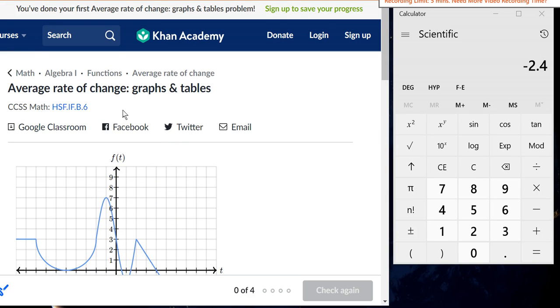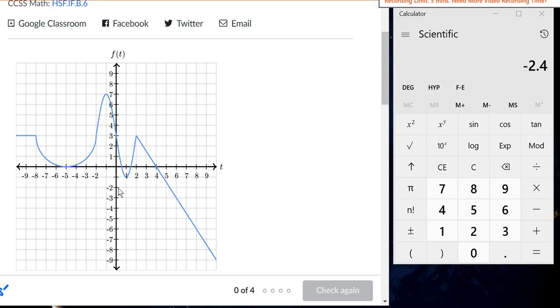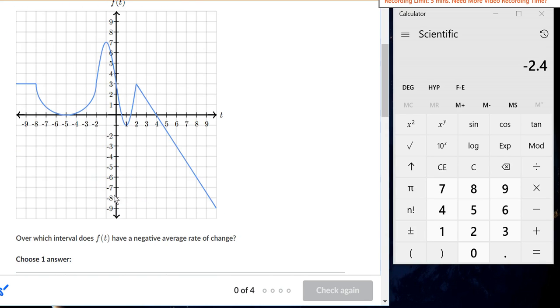All right, Algebra 1. So we're going to do average rate of change because it's on the topic test, and it's also going to be on the EOC, probably at least one question. So average rate of change is just the rate of change between two specific points. So if I'm looking at this point, -8, 3, and +2, 3, that's no rate of change because look, even though all this mess happens in between, from here to here, it's 0. The change is 0. Now, so let's look at these questions.